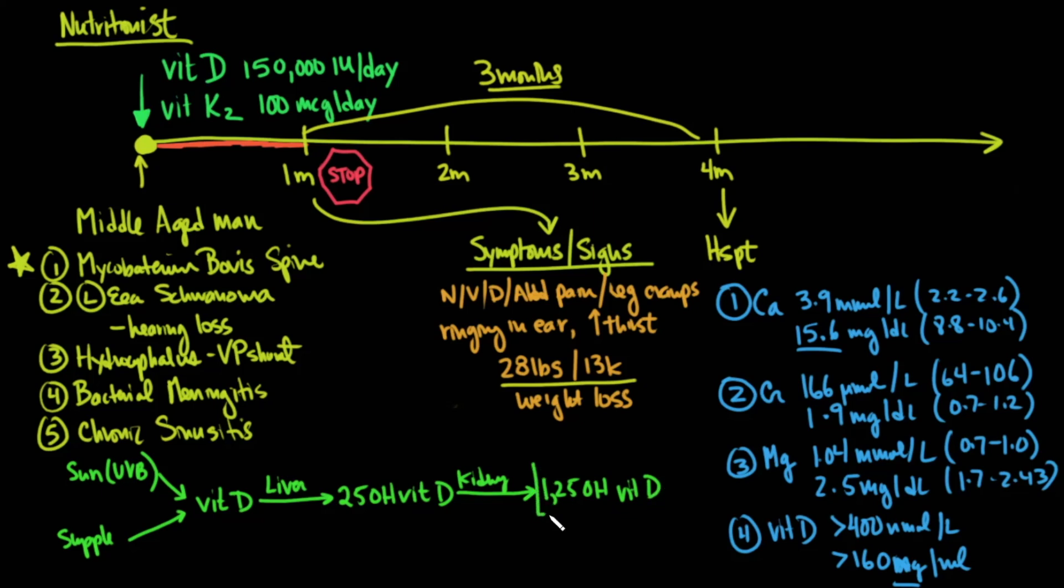That's what we actually measure when we measure vitamin D levels, but that's still not the final active form. It needs to be converted in the kidney to the active form, which is 1,25-dihydroxyvitamin D. This is the active form that works well at causing calcium to be reabsorbed from the gut. This 1,25-dihydroxyvitamin D is very well regulated specifically in the kidney, so that if you have a lot of vitamin D, it's fat-soluble, it will stick around in your system and you'll have a lot of 25-hydroxyvitamin D, but the kidney regulates it to the active form so you don't get too much.